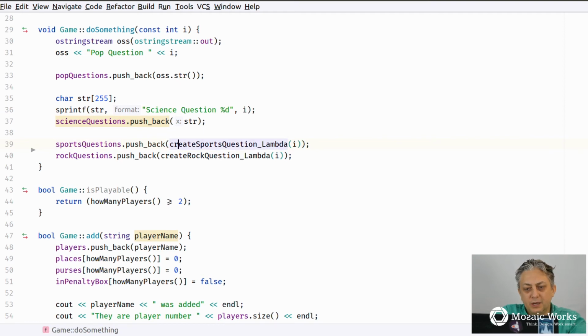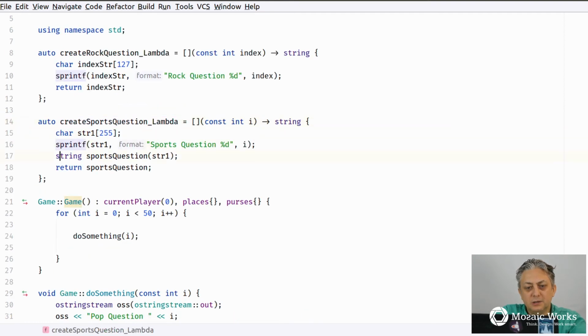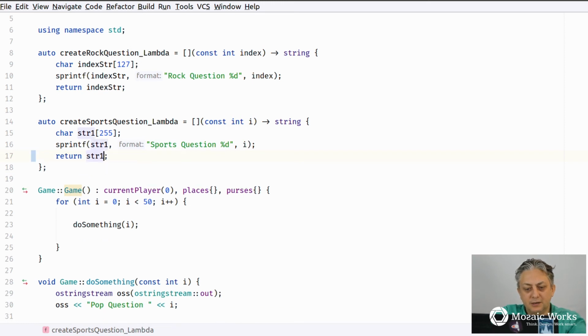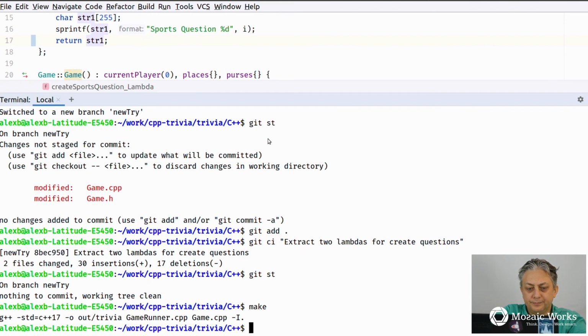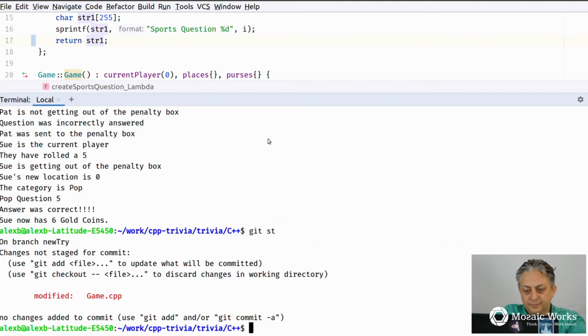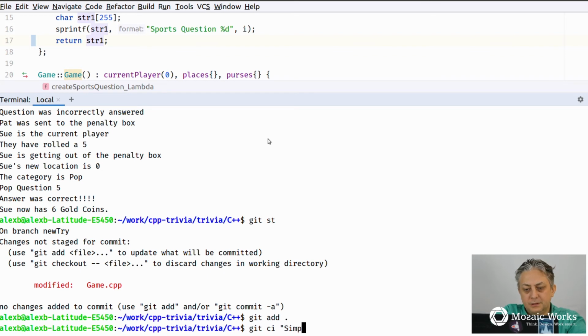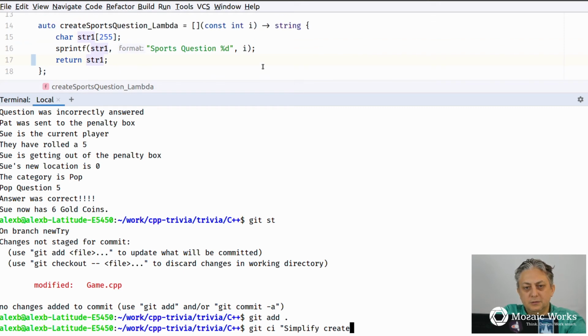Actually, before we apply the same pattern, we can look at this function. I don't care too much about it at this point. But in this case, we could probably return str1 directly, and it will still work. So, simplify create sports question.